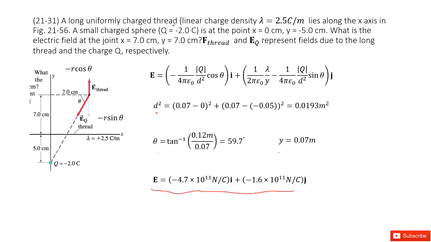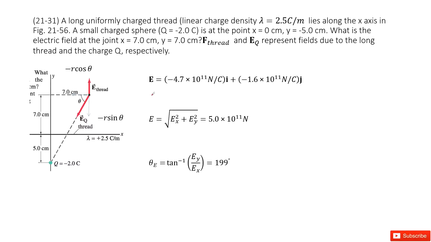To find the magnitude and direction, we use E_x squared plus E_y squared to get the magnitude. The angle theta for this electric field is arctangent E_y over E_x. The answer is there. Thank you.